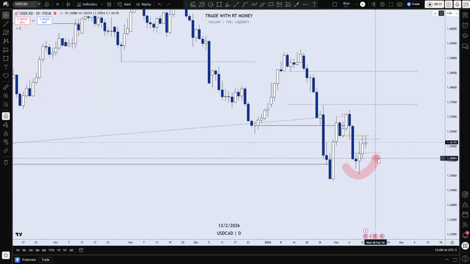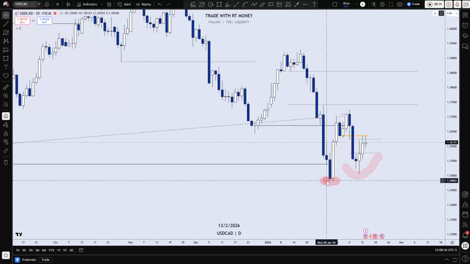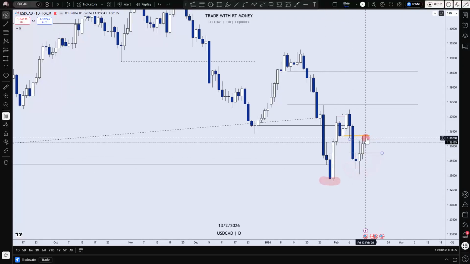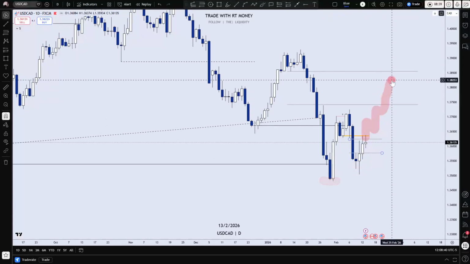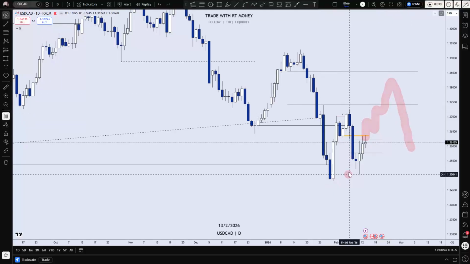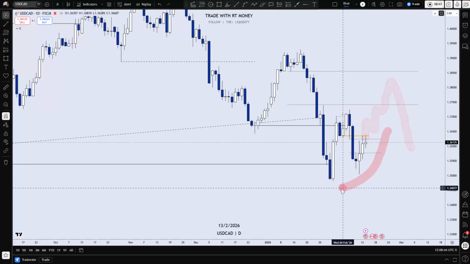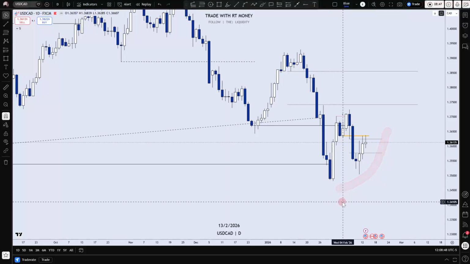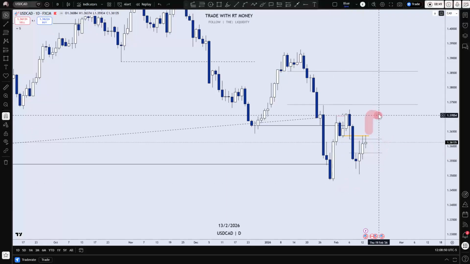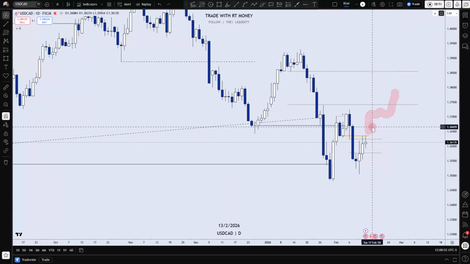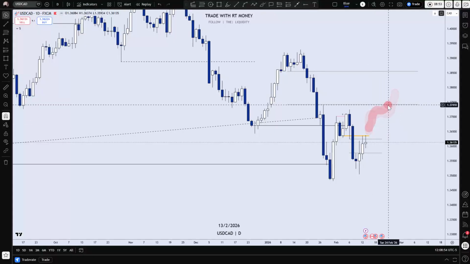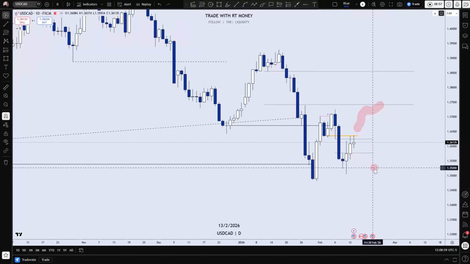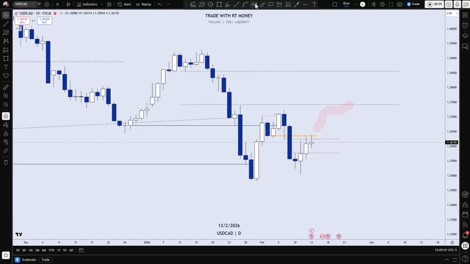You see how it protected this low? It could find its way up higher and then make the move down. All right. To sweep the sell side liquidity. That is the possibility. That is the bullish scenario. It's a short term move, and if it so happens, price could give us an indication here. This is what I would be looking for.